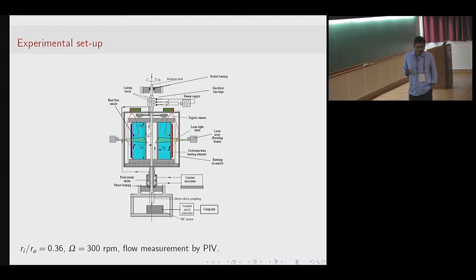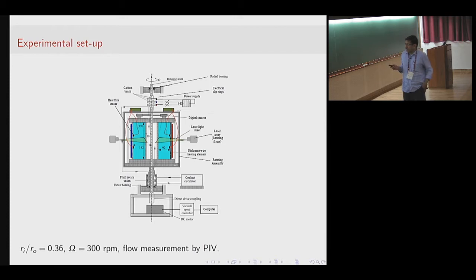So this is the experimental setup that we used to understand this problem. As I said, this is a cylindrical annulus which is filled with water, and the inside is made of aluminum and kept isothermal. We have a transparent wall for this test cell so that we can shine a laser and use a camera and understand the flow patterns using particle image velocimetry, PIV.